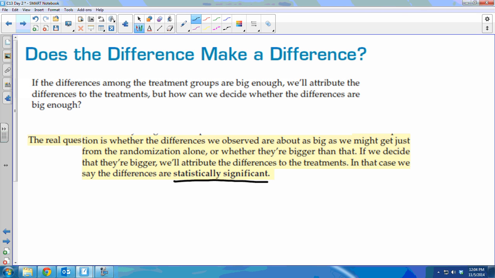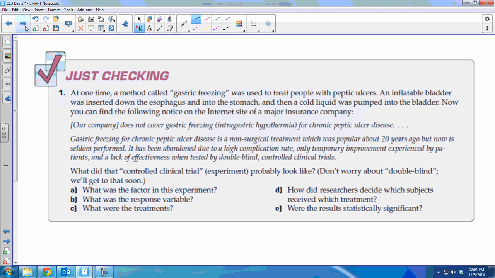But for right now, you just say, okay, does the difference you observed in your experiment differ more or less, depending on what the scenario is, from what you would expect just from your day-to-day routine of whatever you're looking at? Okay, so is it way different? That is the general statistically significant definition. Again, we'll have tests for that later. So don't spend too much time worrying about this. I'll come back to this if we have time.